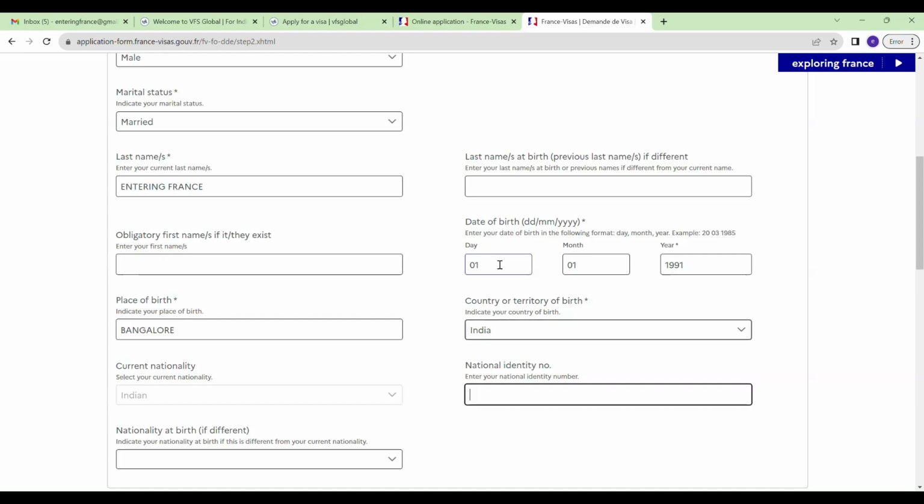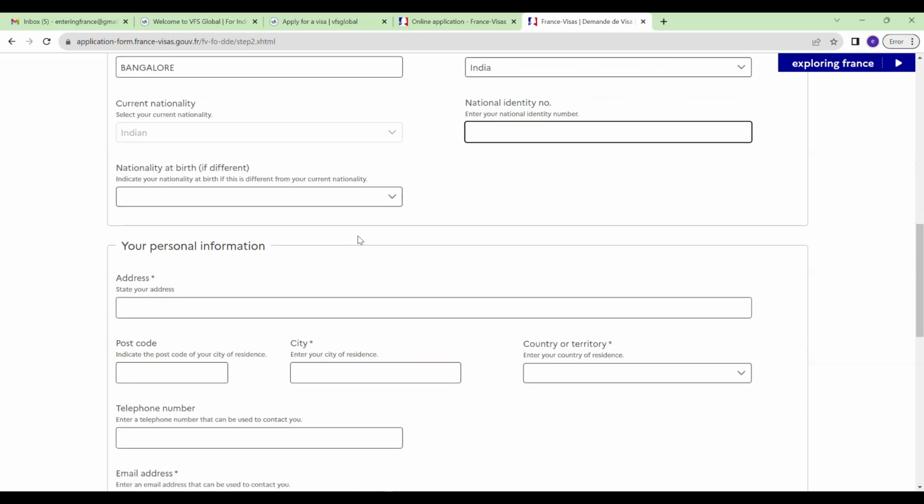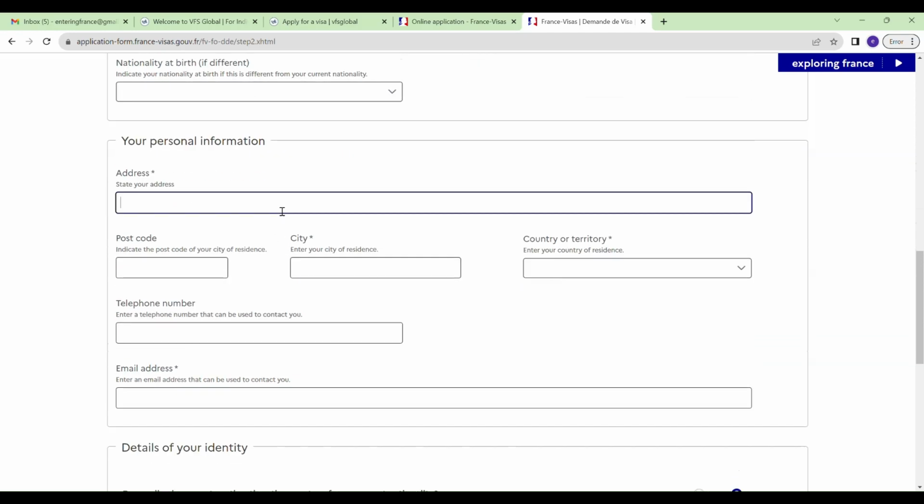Mostly they will only check, so if you want to give proof such as an Aadhaar card, you can provide it, and the address where you are staying can be any address, or you can select the address where your passport needs to come back. You can select that address, and the email ID where you will get all the updates regarding your visa status and everything.